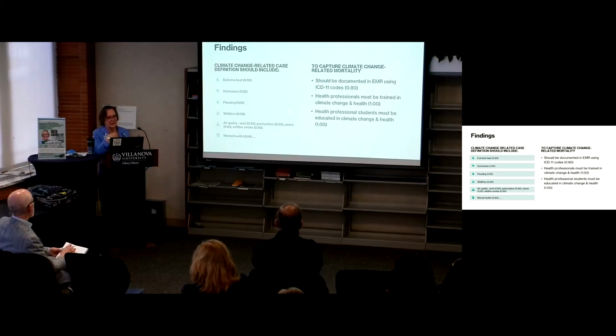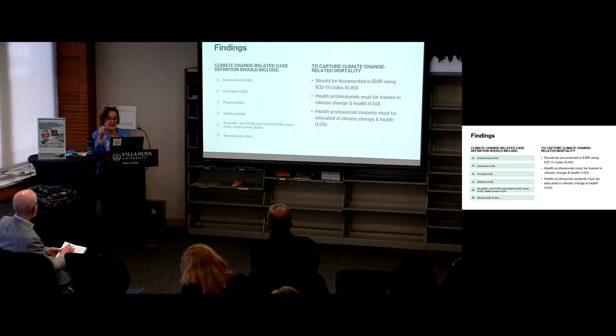And the reason I believe it wasn't strong, and again, we're going to talk about this in the limitations, is because it takes a while to see the impacts of mental health. And often when we talk about climate change related mortality related to mental health, it's often suicide. So we see this a lot in farmers who are losing their land because of everything that's happening. And so it showed up, but it wasn't as strong as the others. And again, when we think about time, that's something for us to think about as we move forward.